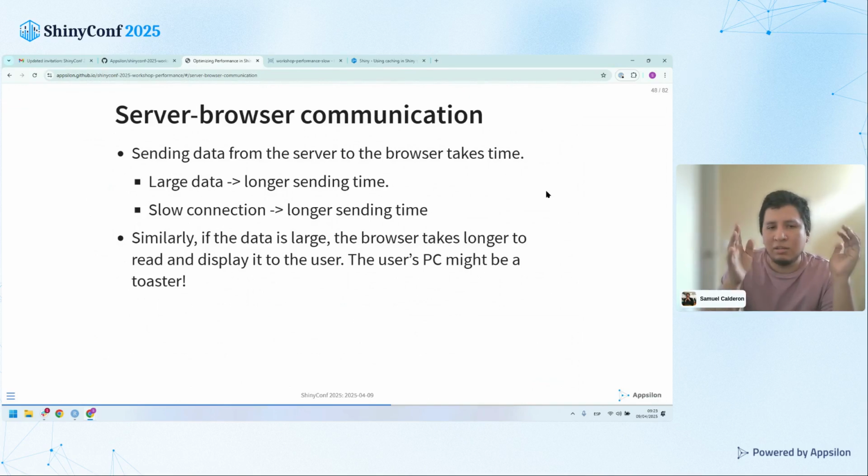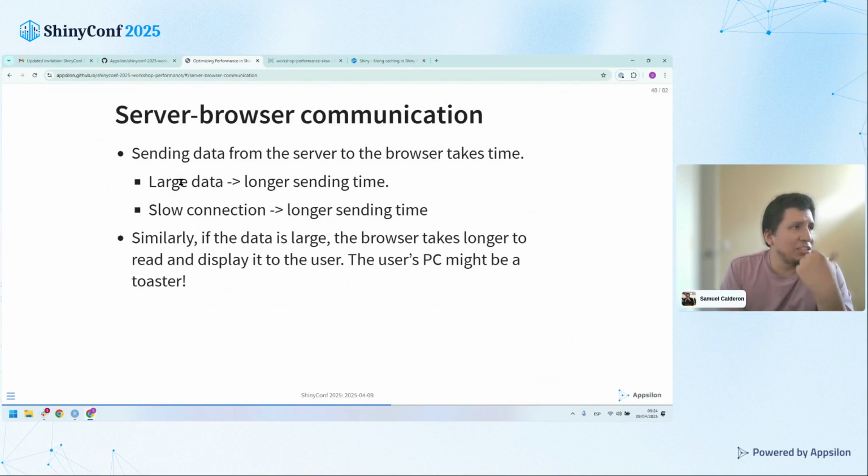Since you need to send information between browser and server, the size of the information is really important, because if your data is really big, it will take a longer time to reach the browser, or vice versa. If you are using something like file input in Shiny and the user is loading a big file, it's understandable that it will take a longer time to reach your server. So it's also important to have this in mind.